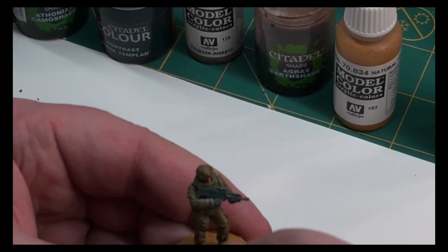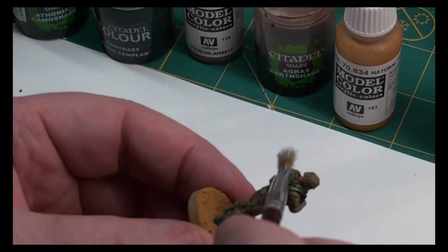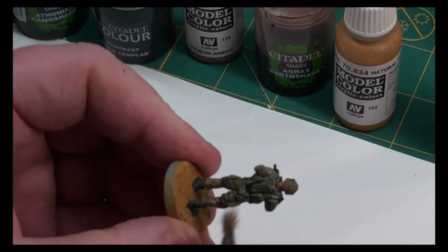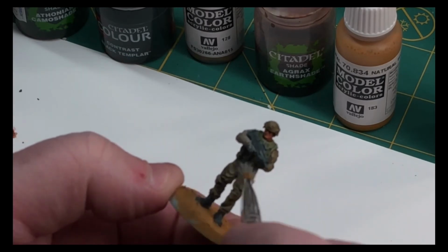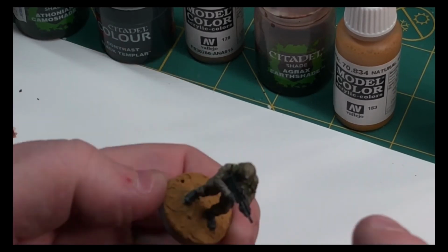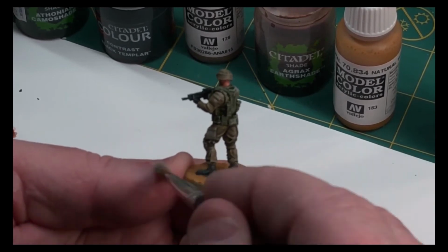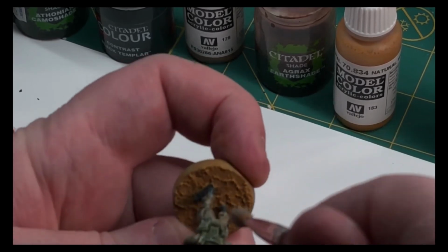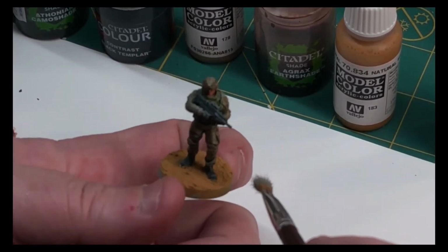And there with the black, to help give the black that overlook. But then I do the whole model just to pick out the edges and some of the details. Because they're in a war zone, so there's going to be dust, there's going to be dirt. And this, to me, just kind of gives them that look. And with that, we're going to call it done.